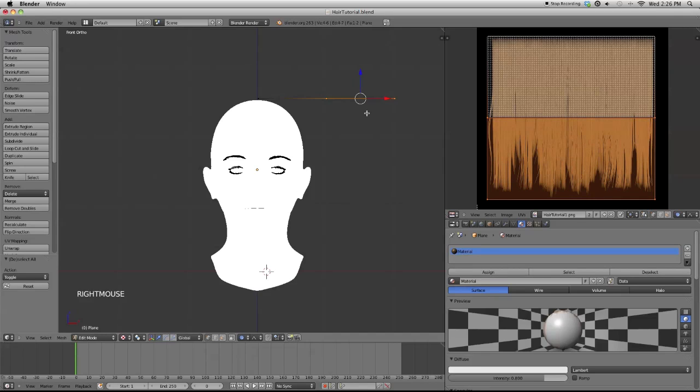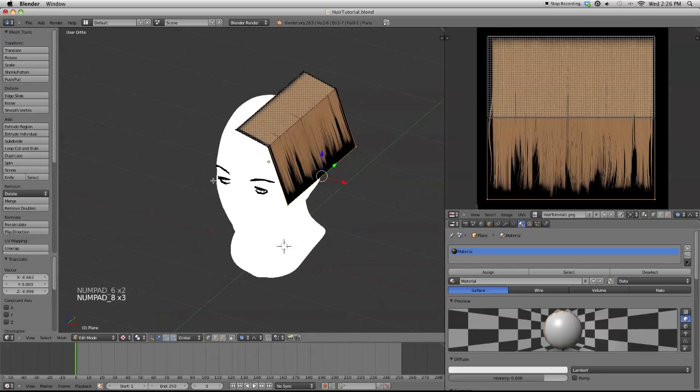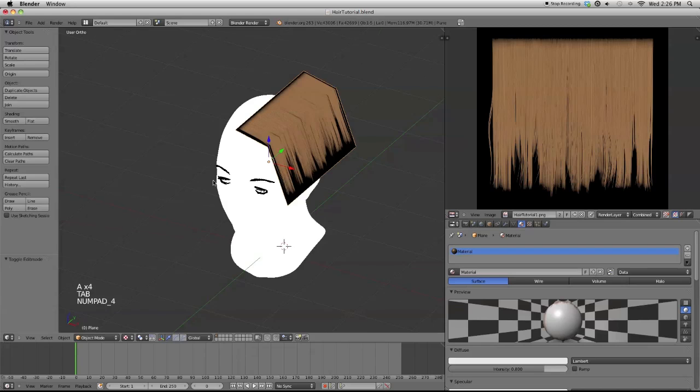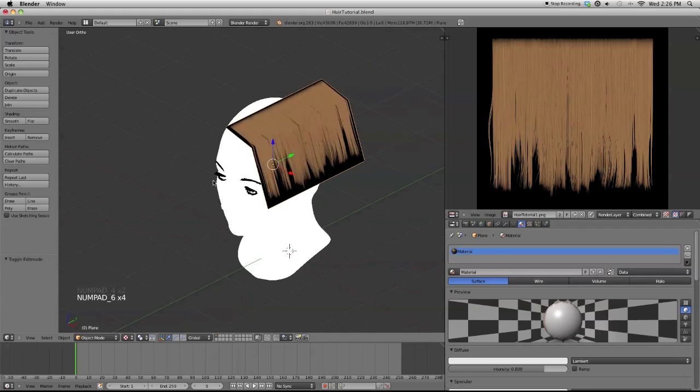My computer's really starting to lag. The recording and using the screencast keys kind of slows it down. So there you go. Looks wonderful. Ready to import into the game.